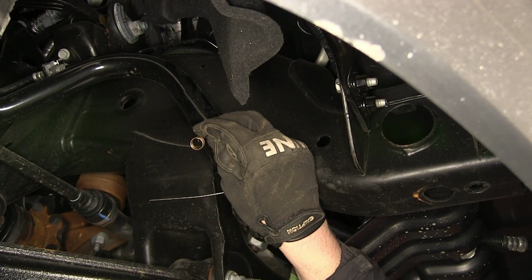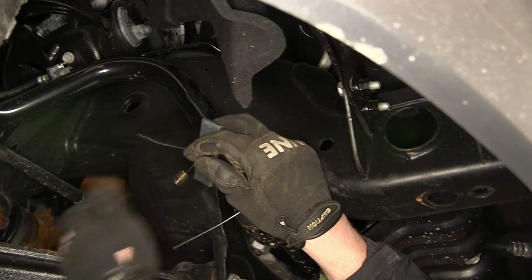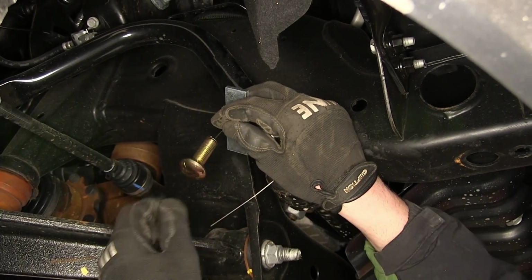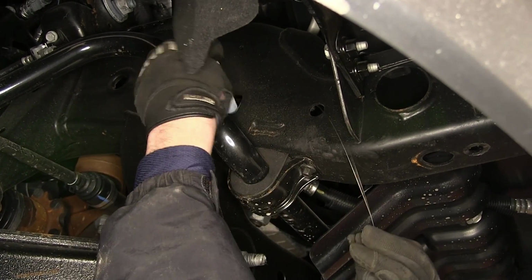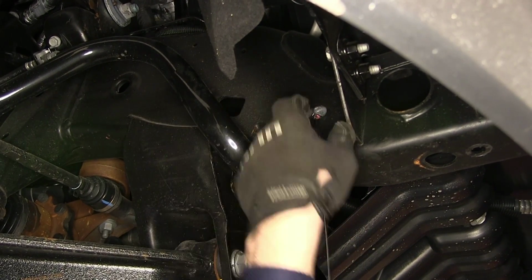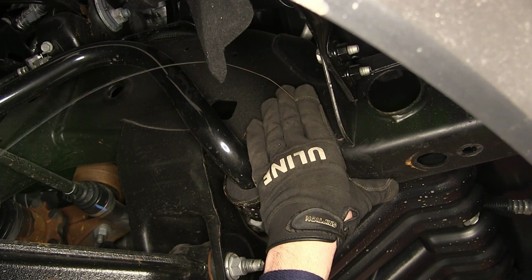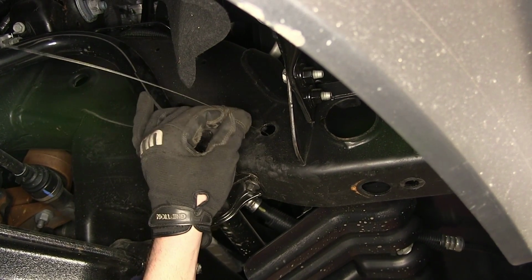Now, once we have the end of our pull wire coming out the access hole, we'll take our block, slide it on, and thread our bolt into the end. We'll then feed the block and bolt into the frame separately. We'll go ahead and pull them both out the attachment point. Now, our hitch side bracket is going to get secured here, so we're going to push the block and bolt back into the frame so we can get our hitch in place.